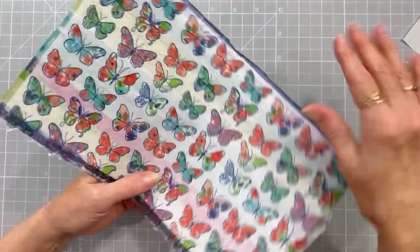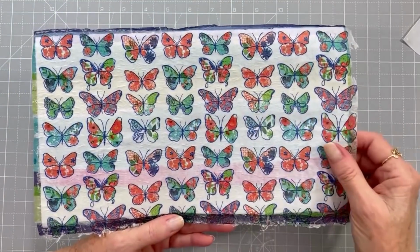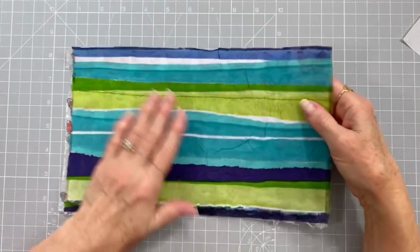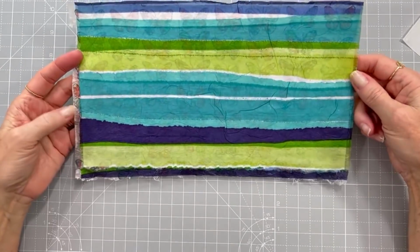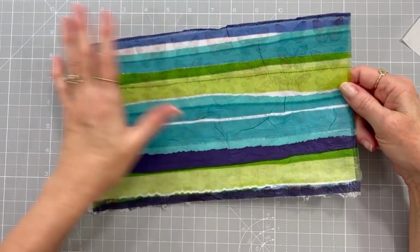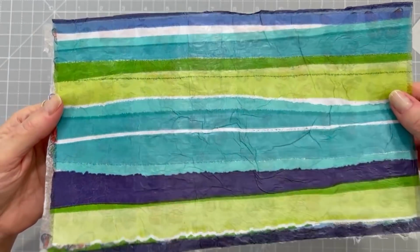So this side is more matte finished because I coated it with the glue mixture. And then this side has more of a shine to it because I used the Collage Page mixture on that. You can see the shine right there, okay?